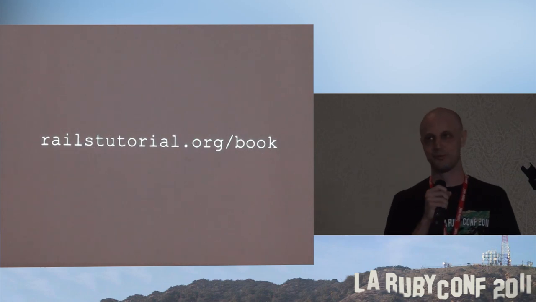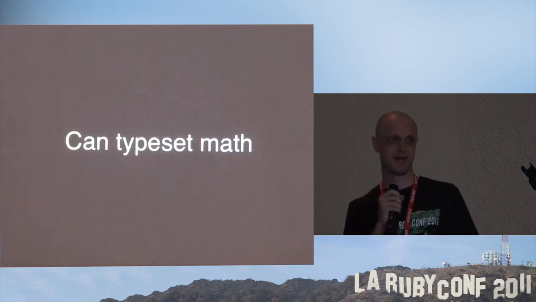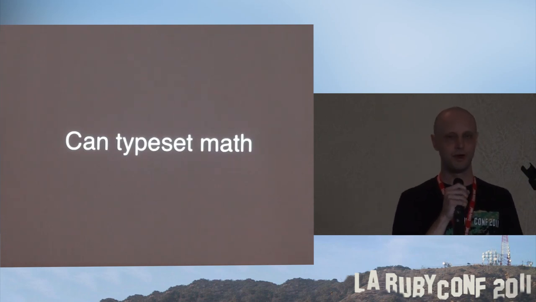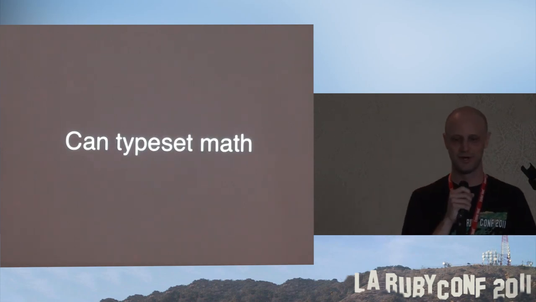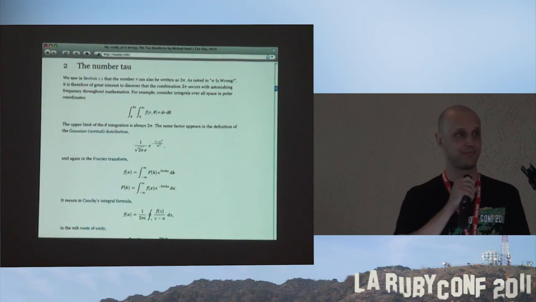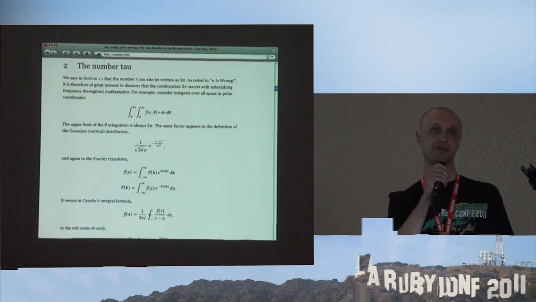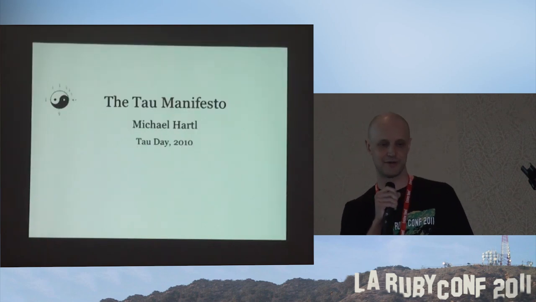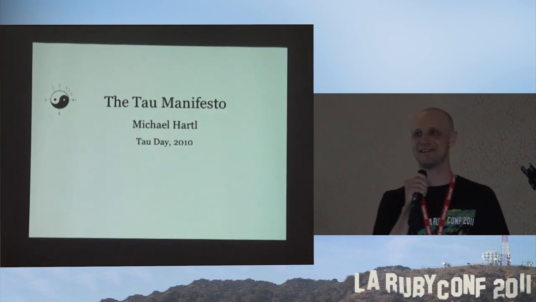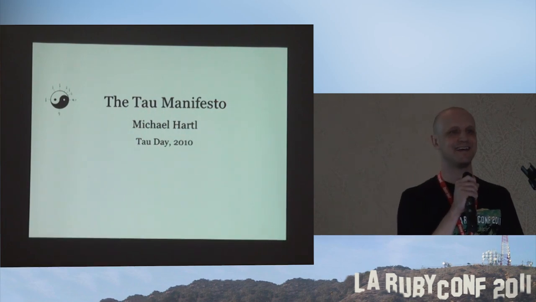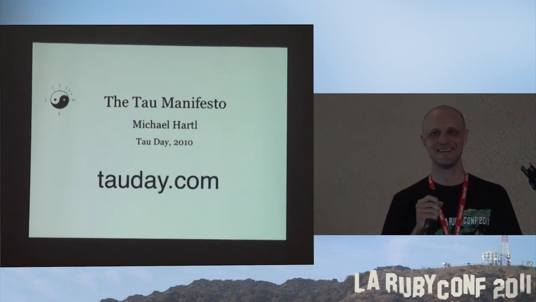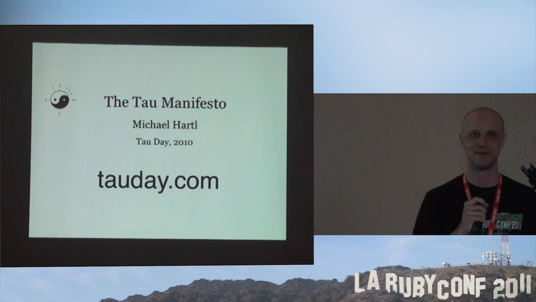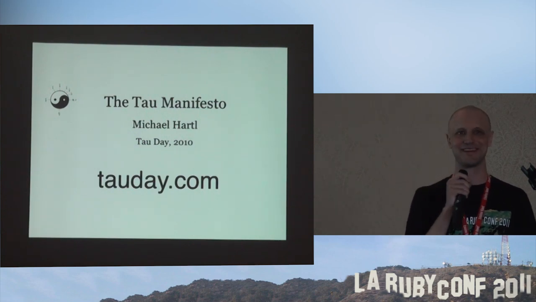Just as an aside, one of the reasons I chose LaTeX is because I wanted to be able to typeset mathematics. And all roads to good math typesetting lead through TeX. So here is an example of one of these documents that I made on the web. This is a web page with nice math typesetting. This uses MathJax to do the hard rendering. This is a document called the Tau Manifesto. Anyone have any tablets? All right. Converted. This is an anti-Pi propaganda piece. You should totally read it at tauday.com. Really, read it. I'm being interviewed by CNN.com for this on Monday. It's becoming a thing, so you should check it out.